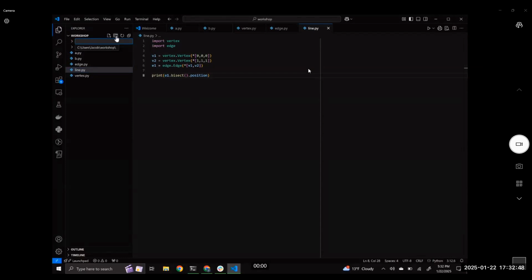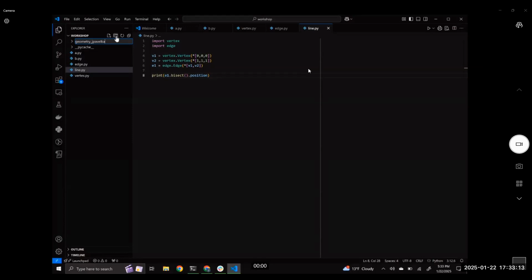For the purposes of this, you can either call it geometry, or geometry underscore and then your unique name. Put your unique name at the end if you want to attempt to upload it to the Python package index, because it has to be unique from everyone else's. If we all upload the same package called geometry, there's going to be issues.